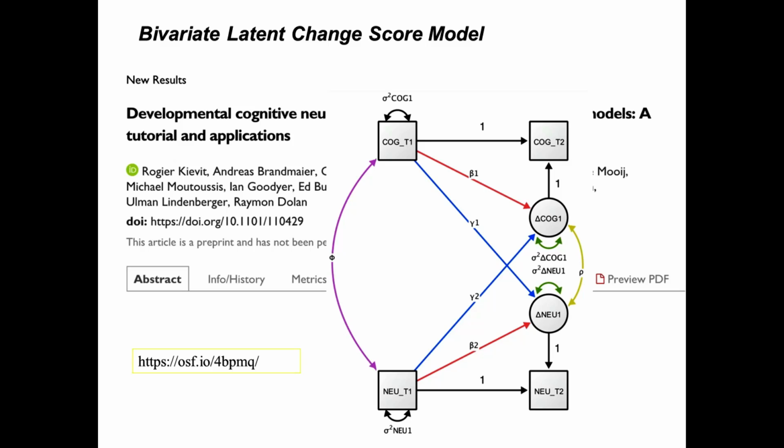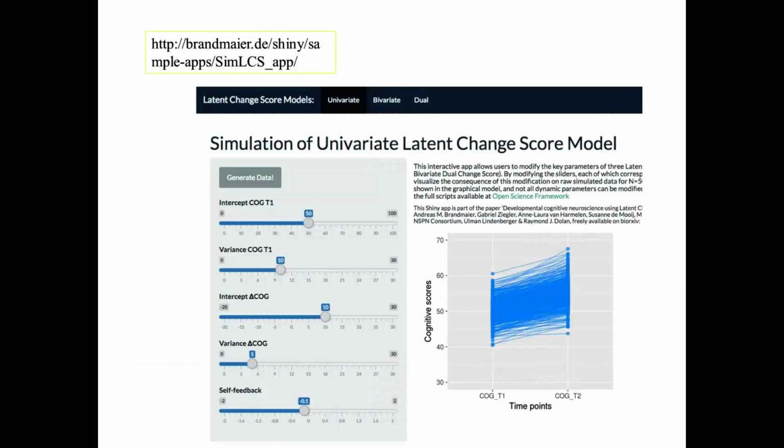And this is what the bivariate latent change score model looks like. So it looks a bit terrifying. But it's pretty much the same sort of thing with two different measures, looking at if where you start on neuro, time point 1, predicts change in cog, and the same thing, if where you start in cog predicts change over time in neuro. And here, this is a little app that he has where you can mess around with these parameters and see how it affects your data. So you can mess around with what the intercept should be for cog time 1 and the variance, and have a look and a play and see what these things are doing.